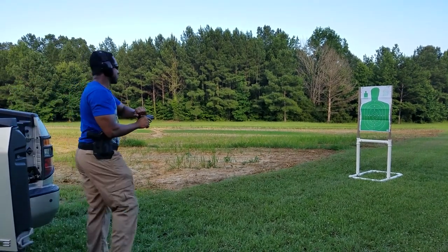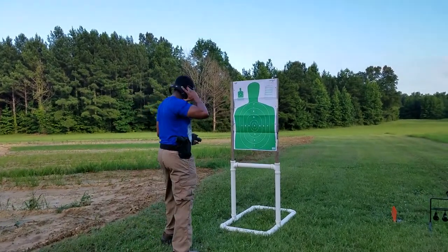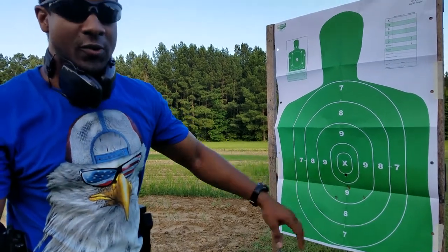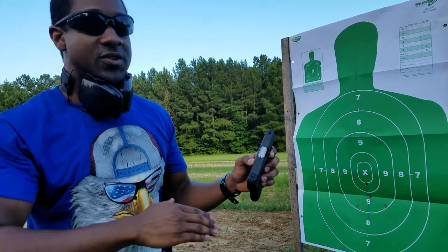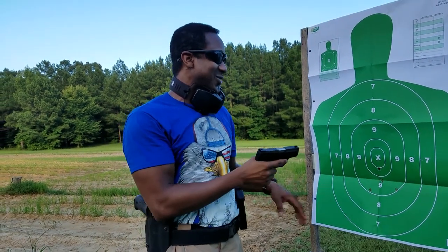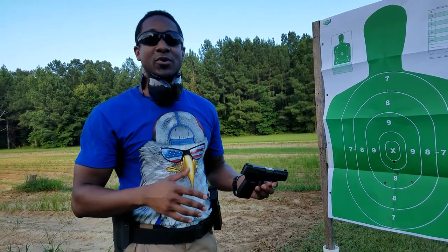All right, 5 rounds, let's go. All right, so relatively accurate, as you can see, it's shooting a little bit low. That's perfectly fine. The cool thing about the sights is that on the rear sight you can adjust for elevation on this gun. So we're going to get that cleaned up a little bit and get back running. This is pretty good out of the box, and I know I could tighten these groups up a little bit more. The recoil was extremely light, extremely light. I'm very happy with the performance of the gun so far.